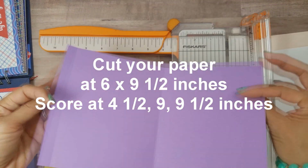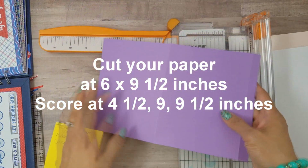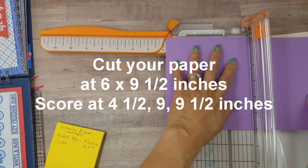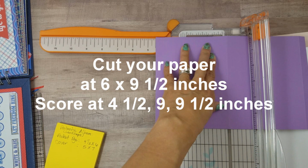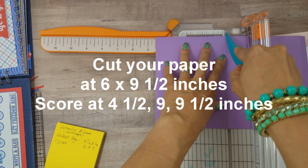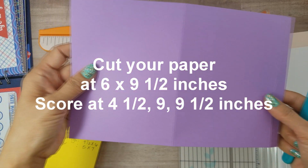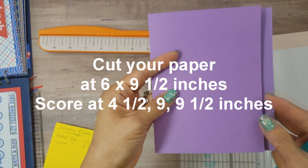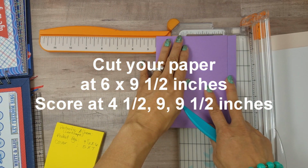So then you also want to score. Sorry. So you're going to score at 4.5 because that's the size you want. I just use my paper trimmer to score. I don't bother getting my scoreboard. 4.5. Now what I do is I actually fold before I do my next score line, and I line it up again at 4.5.